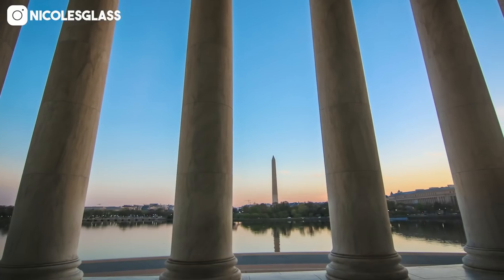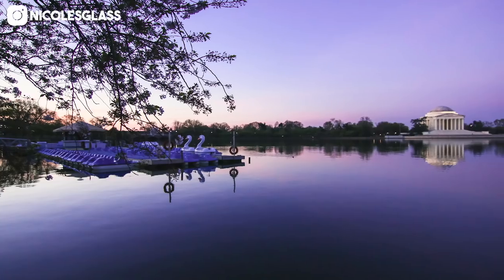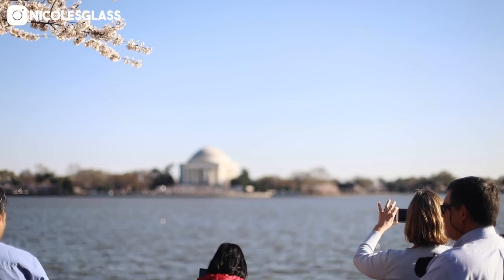Tip two: go during off hours. If you're in a really touristy place, there may not be off hours, but there might be times where it's a little bit less crowded. If you come really early in the morning, you might see fewer crowds. And by really early, I mean 6am — not 8am, that is late — or as early as the sun rises. Still, there will probably be other people there doing the exact same thing, so you probably won't get that spot alone, but it's certainly better than coming during the middle of the day. Plus, the lighting will be a lot nicer.